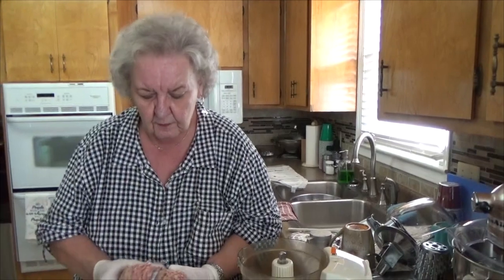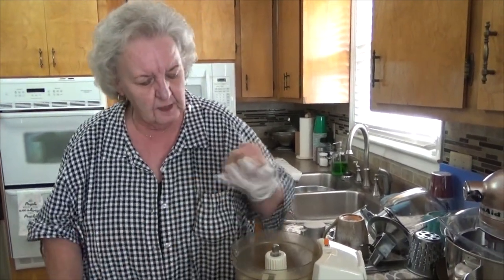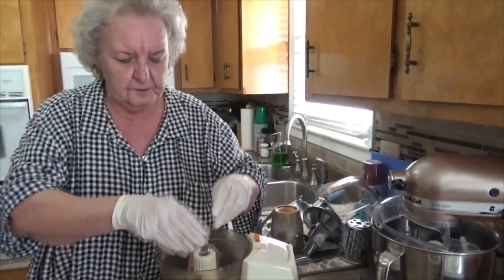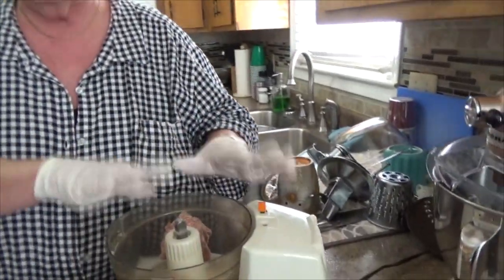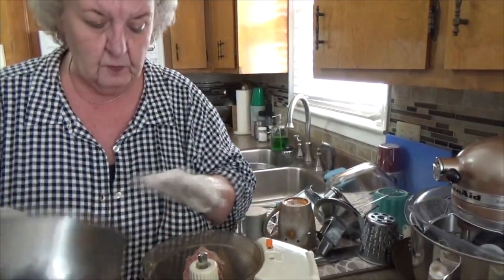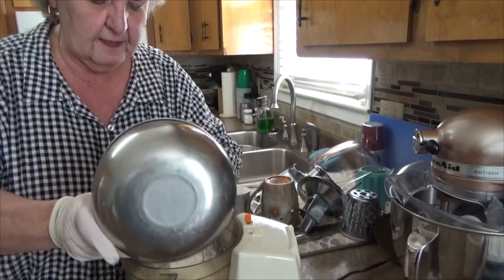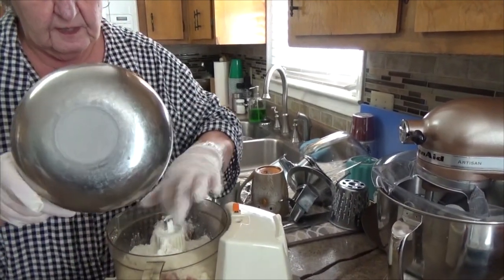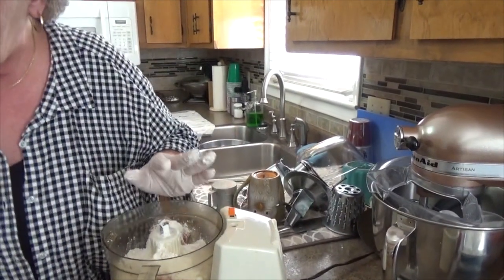So according to the recipe I looked up from someone else, use half of the sausage. You're doing half a recipe right now. Yeah, I'm going to blend it a half at a time. That's what it said. And this is a cup and a half of the Bisquick. So I'm going to spray that, put that in here, trying to get it all around. Get it off the center there. And then I'm going to use half.